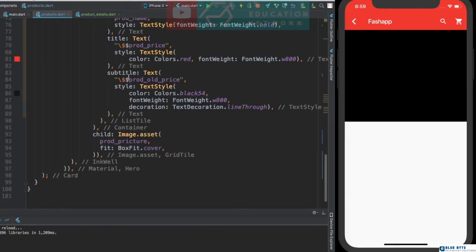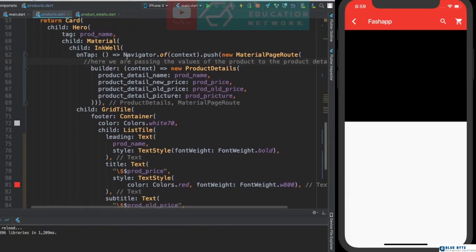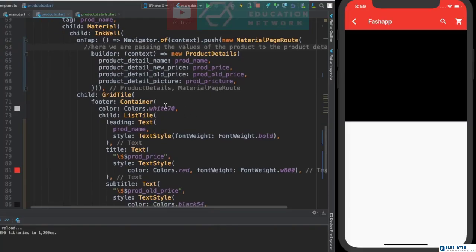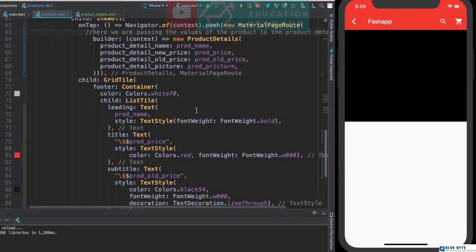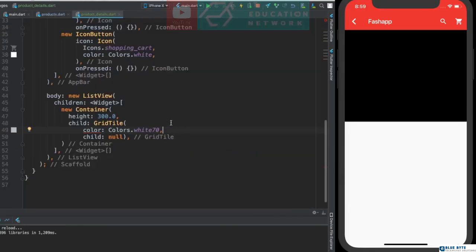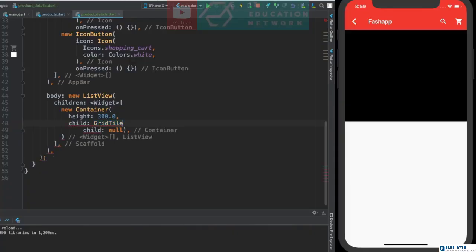Let me just check how I define the product tile here. Product tile container, we can define the color inside of the container, not the other way around, so no problem. Let me just delete this. Oops, I'm deleting too much.